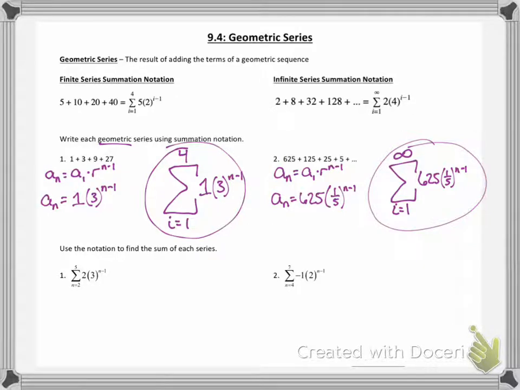So here we have a starting term of 2. So we're going to start with the second term and go all the way to the fifth term. If I'm doing this the long way, that means I'm going to start by plugging 2 in for the exponent, then 3, then 4. Again, make sure you plug it into the right spot. Your n value is what's being replaced, and then the 5. So we're going 2 through 5.